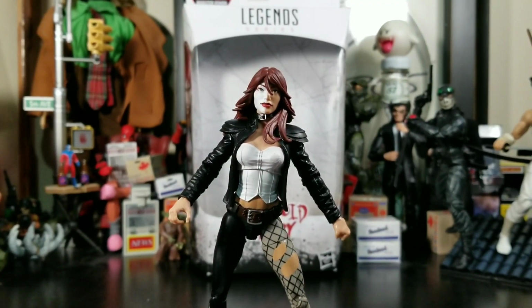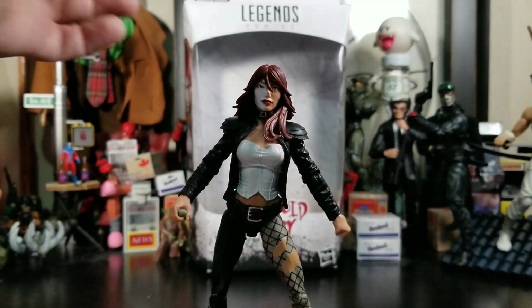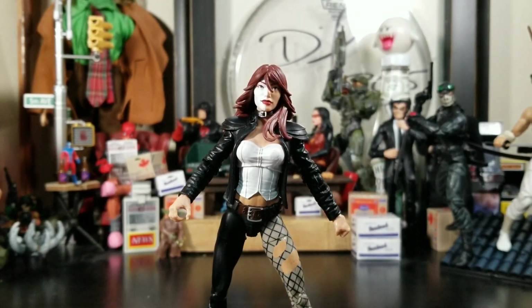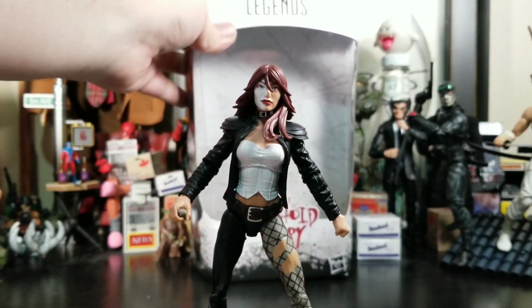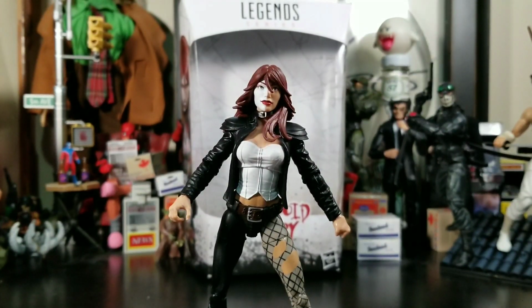And I definitely recommend snagging her up, because she looks great. And if you're a Daredevil fan, you definitely got to have her go with your Daredevil. And especially behind her, I got my makeshift Shadowland Daredevil. I know it's not really Shadowland Daredevil, but still, I might just have to put her back there to enjoy some beers and stuff with them instead of Spider Woman. I don't know. What do you guys think? Comment down below if you think that I should replace Spider Woman with Typhoid Mary and have her enjoying some pizza and beer and all that good stuff.